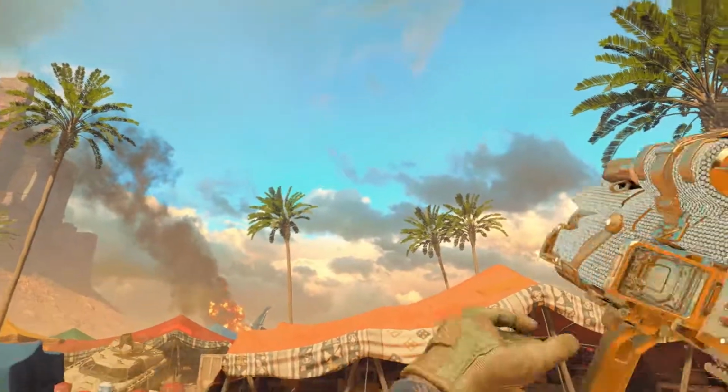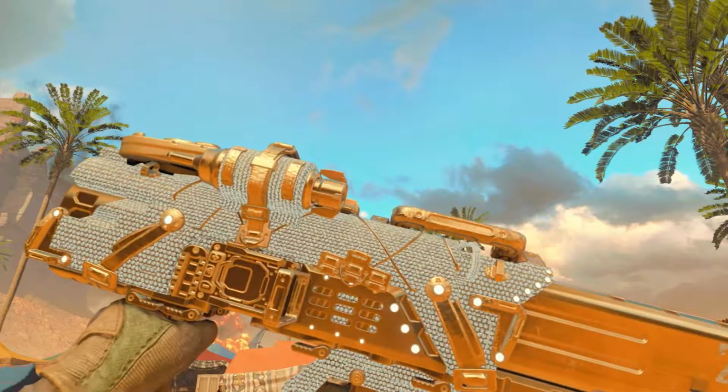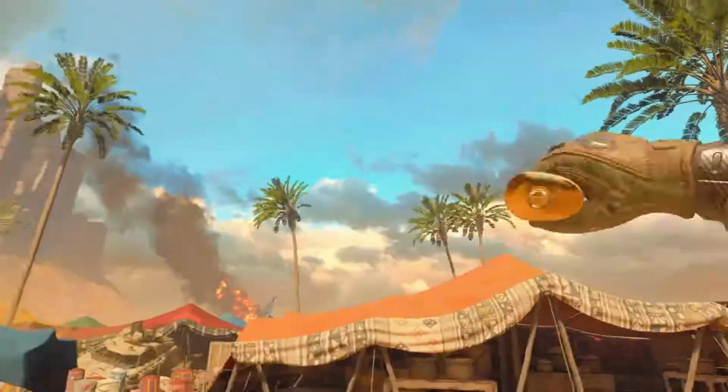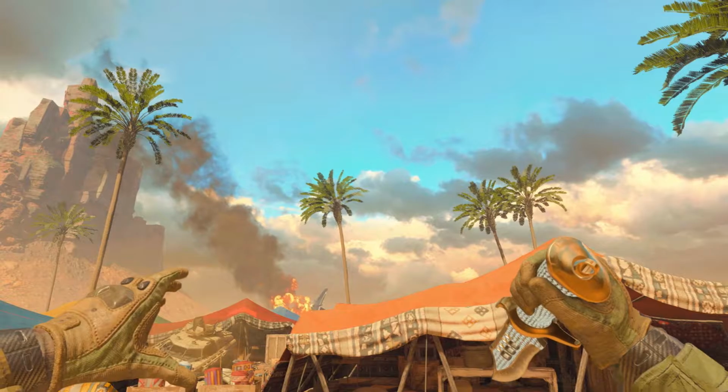As you can see, here is the Diamond Hellion. Looks really, really nice. Looks really good. And then here is the Gold Combat Knife. Again, not really much to show here. I mean, the Diamond Combat Knife. So, not much to show here.